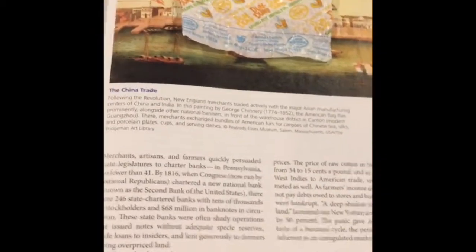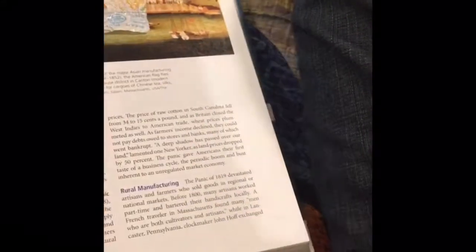So, following the revolution, New England merchants did some crazy stuff in Asia. I'll edit out the swearing. Gonna flatten it. And I already forgot what page it was on. That was smart. It was really smart of me.